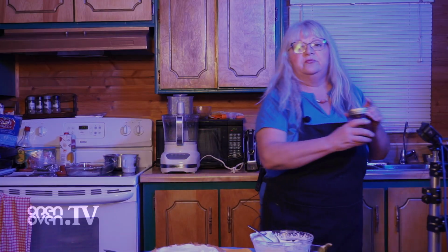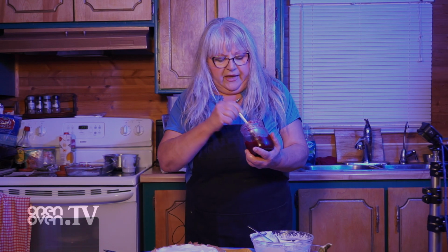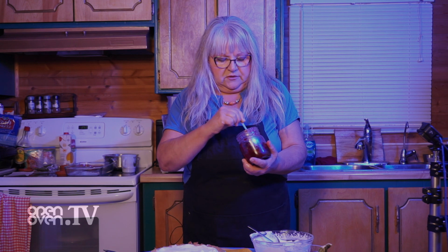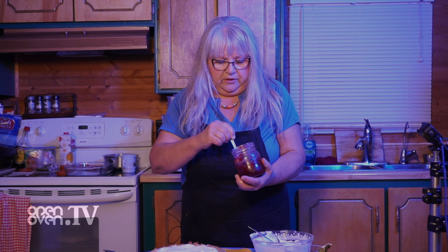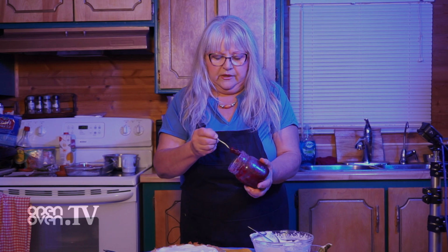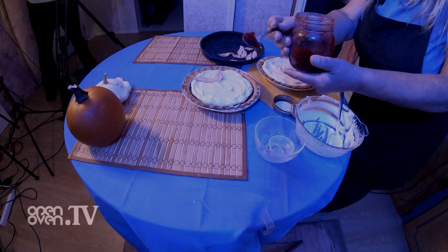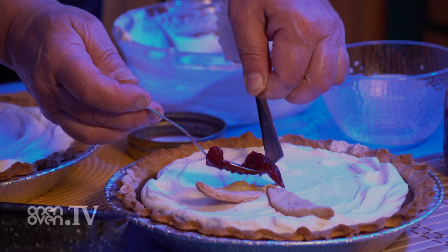And we're going to take some of my homemade cranberry sauce that is extra rich and extra dark and extra yummy. And if you have candied or dried cranberries, use those. But you know what? We have this, and it's just as delicious as can be. Nice homemade cranberry sauce, and we're just going to use that. And this is just to show you that you use whatever you have. Be creative. Don't worry if you don't have something exactly perfect that maybe somebody else has said to use. Just do your own thing.